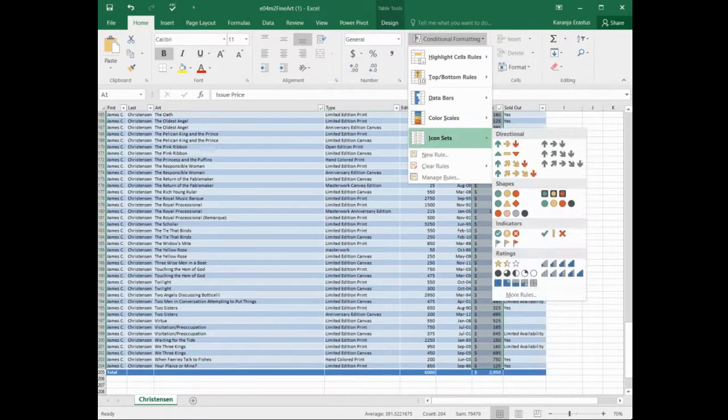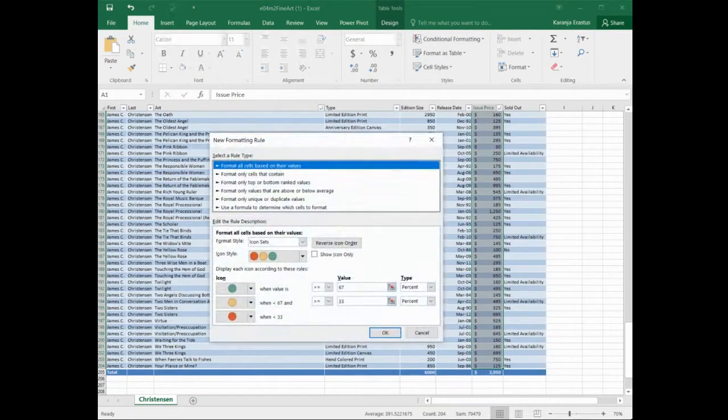So the icon set, and we are using custom conditional format. Okay, so click on the more rules here, and you come here and you want to do the icon style. You want to do the four, so scroll down and you see the four.